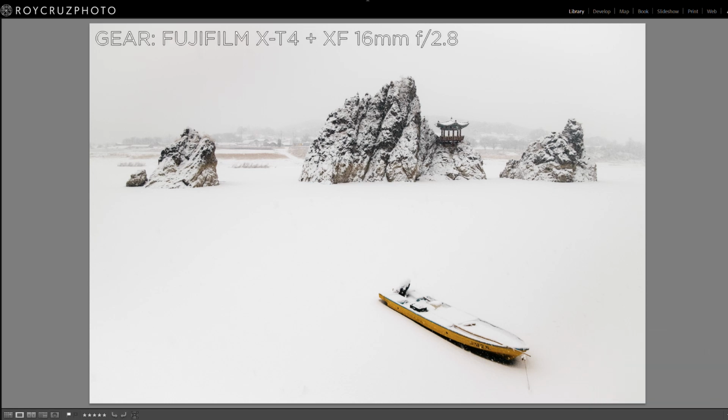Again, we went back down to the front view of the peaks, and in this composition, I once again used the yellow boat as a foreground. The falling snow, you can see here, provided even more separation between the peaks and the background, and painted a whole different image from the one taken just an hour previously. And the overall feeling I get from this image is very painterly and very minimalistic, really capitalizing on the use of the white, the negative space here. It's a cool painterly style image.